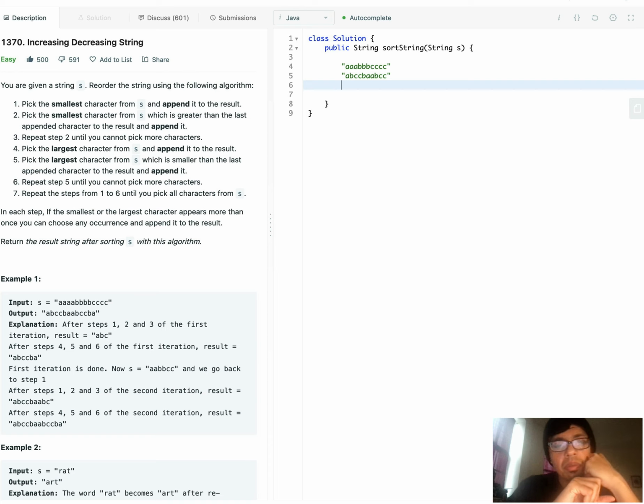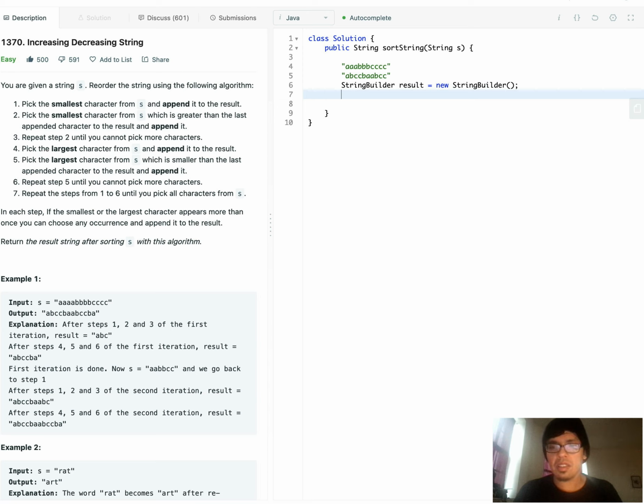So I'm thinking what we do is we use a hash map or a frequency counter to keep track of the count, and we also have to order the list of available characters, right? There are probably different interesting, efficient ways to do this. For a problem like this, I like to try to do something a little different. So what I'm going to do is, first let's construct the result. Result equals new StringBuilder. Okay, so this is what we return, as we build a string.